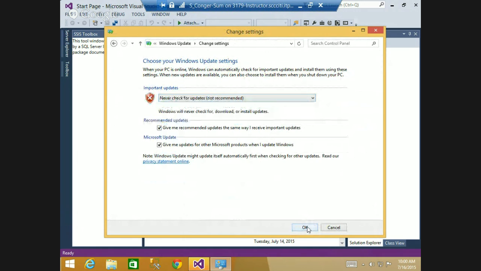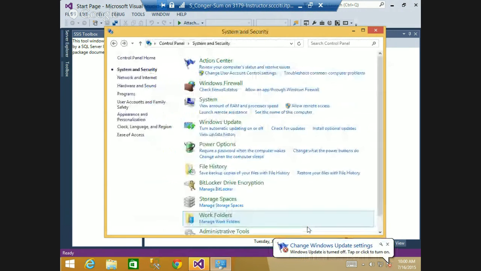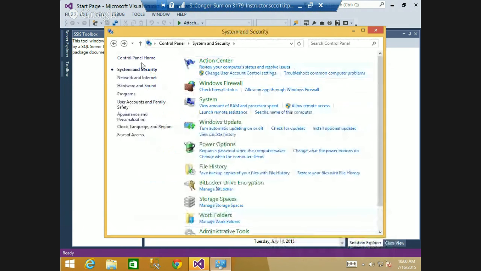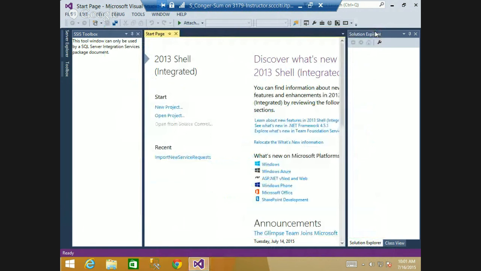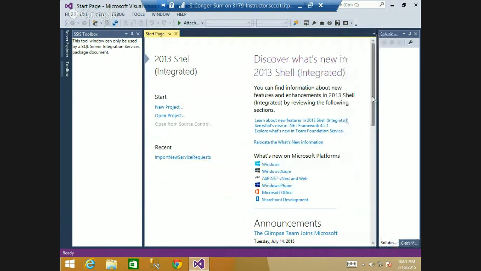It gets wiped out in 5 weeks anyway. Windows update and choose your Windows update setting. So where you go, again, is control panel, system and security, Windows update, and then there's turn updating on or off. And just install recommended updates automatically. Well, I just said don't even look, which is, as I said, definitely not recommended. Oh, never check for updates. Yeah, I remember it.